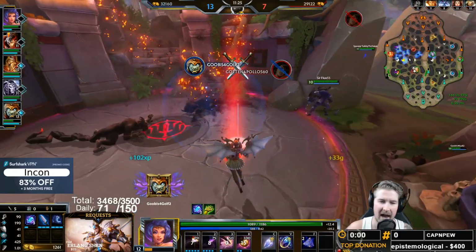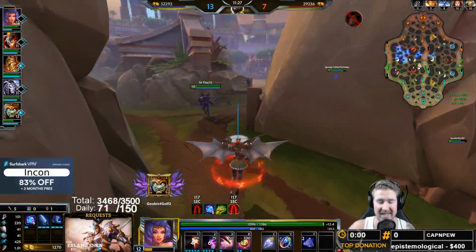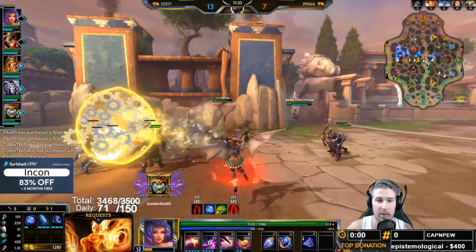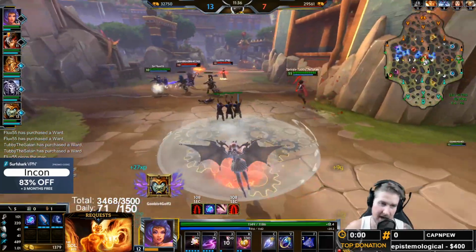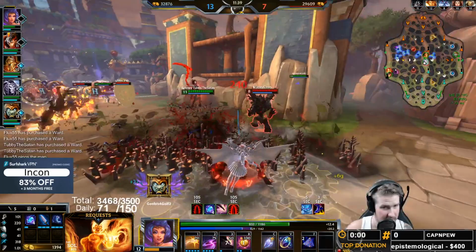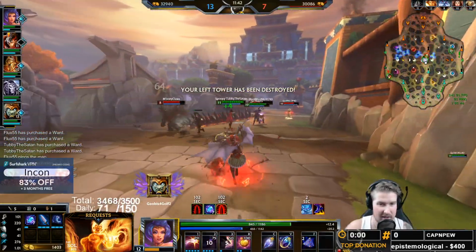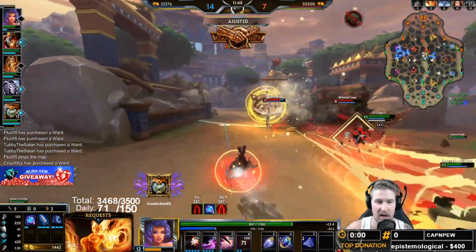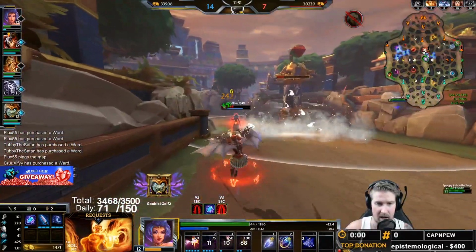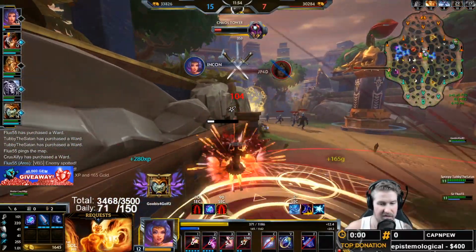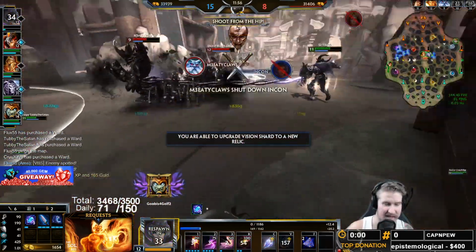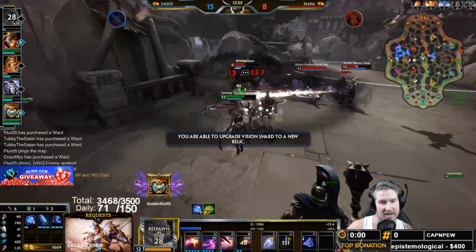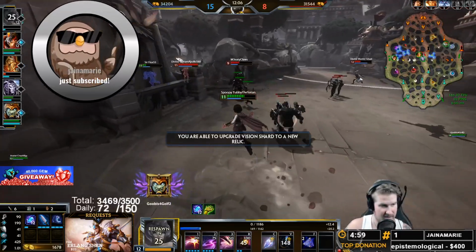But you do need to watch out for high amounts of CC. Cripples tend to do very well against Discordia, whether that's a Poseidon Whirlpool or an Ares Chain. Cripples just tend to do very well because not only is Discordia's 3 her getaway ability, it's also a hugely important ability for her damage output, because she needs that to get her 1 and her 2 back up in order to provide a lot of damage to the team. So if you have a bunch of people stopping you from using your 3, that is where you're going to have a harder time.